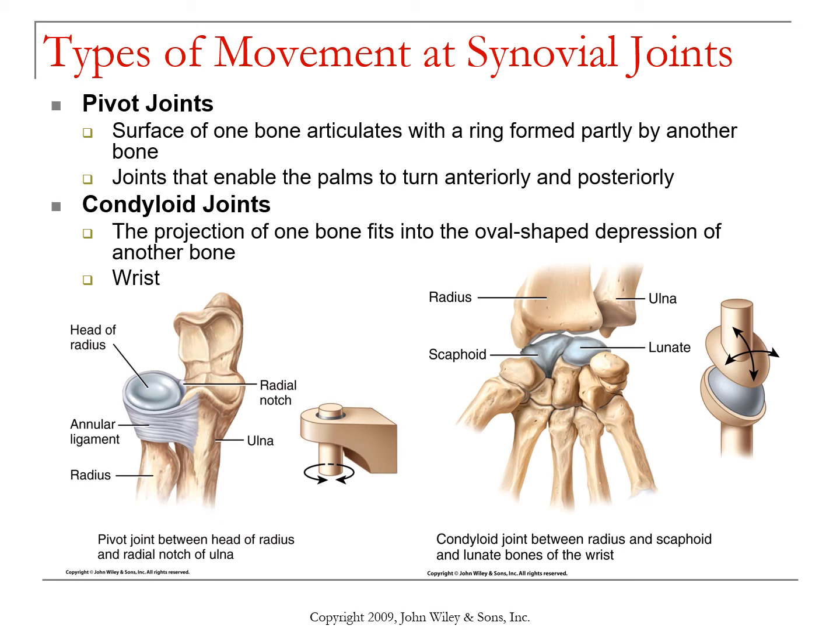Another example of a condyloid joint are those found between the metacarpals and the phalanges at the knuckles. If you stick one finger up in the air, you'll see that it can flex and extend, it can abduct and adduct, and you can also make a circle in space with that finger, that circumduction. It's a different joint at the thumb, so the condyloids are between digits 2, 3, 4, and 5, but at the thumb, we have a different joint, which is described on the next slide.